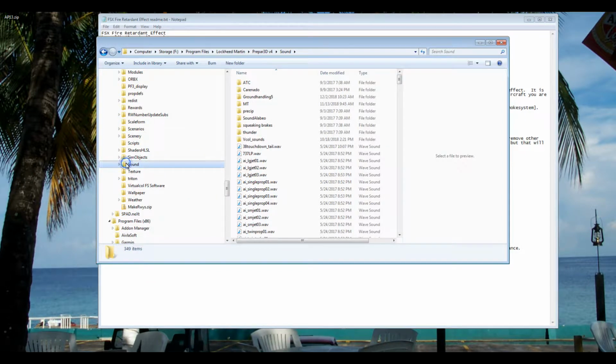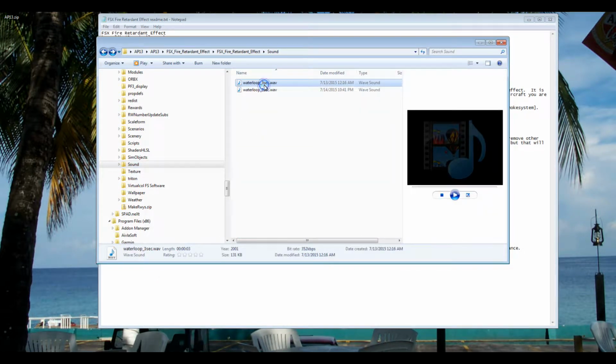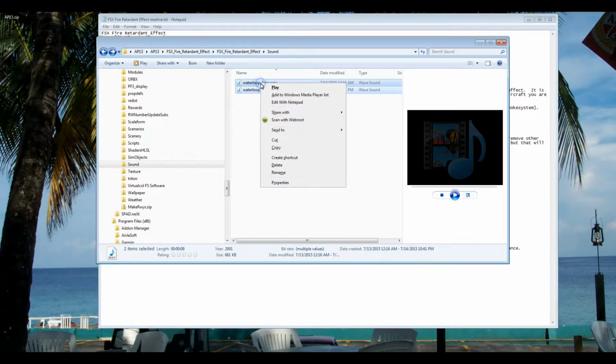I can't do that right now. I actually already pasted them in there, but go back, I'll show you again here. You can hold the shift button down to select all in a row, or just the control button to select individual files. Regardless, it does the same because we only have 2 here.